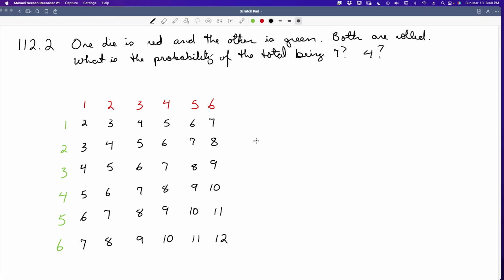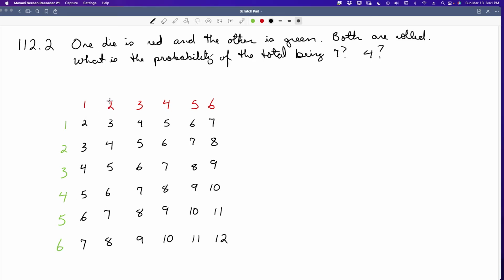So here I've drawn an illustration of what it would look like for each of these possible outcomes of rolling 2 dice. So if I roll the red die and it lands on 1, if the green die landed on 1, we would have a total of 2. If the green die was 2, we'd have a total of 3. If the green die was 3, we'd have a total of 4, and so on. So the most we could get if the red die landed on 1 would be a 7 if the green die landed on 6. So you could see how I've mapped this out.